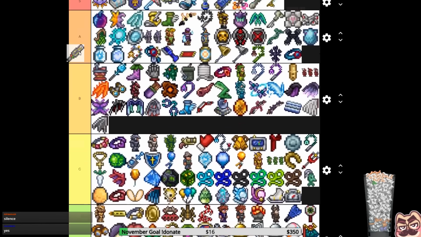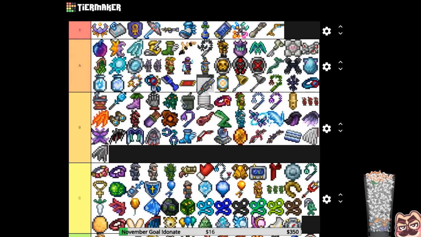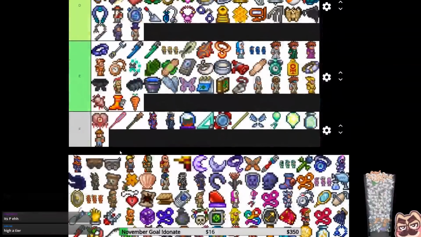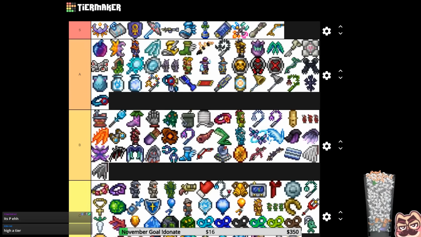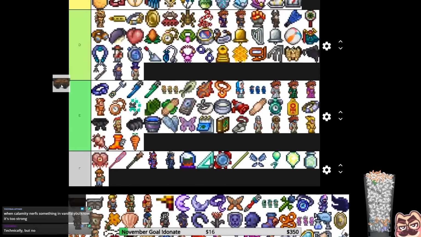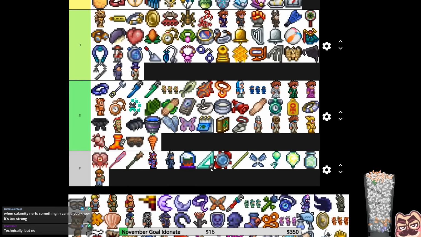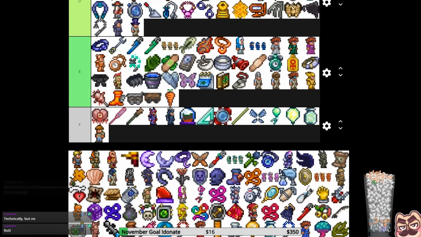Metal detector is probably the most useful accessory by itself. Meteor armor is insane. It's absolutely insane. Just Jesus Christ. You get this pre-boss, and then you can just use it for like the rest of pre-hard mode. The standard minecart. I mean, yeah, you have that. And then the upgrade minecart, which I don't think anyone ever crafts.